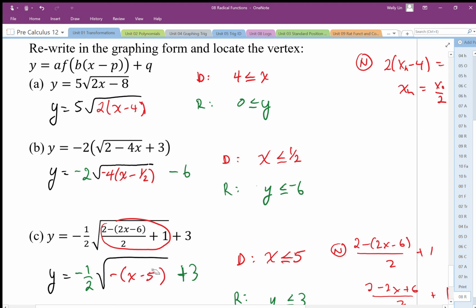The shifts come last, so this is where my reference point is going to be ending up. It's going to be at positive 5, positive 3. It allows me to see those reference points much more easily because everything's been compressed and expanded beforehand and then shifted into position after. So these are my reference points. In this case, these coordinates represent my vertex. And so this factored form is another way we can understand graphs in general, but also help us figure out domain and range for these particular problems.